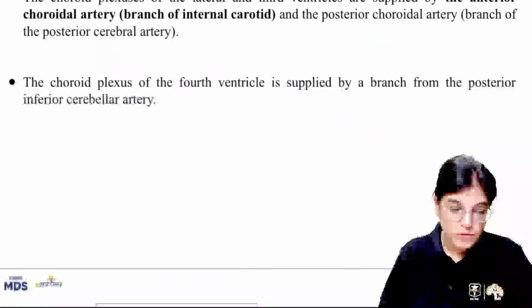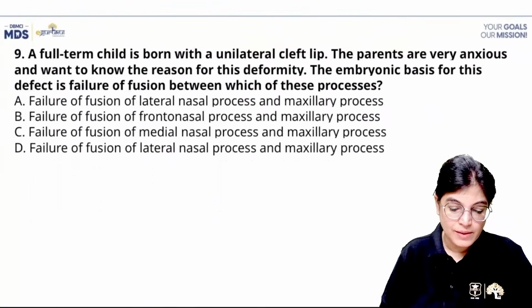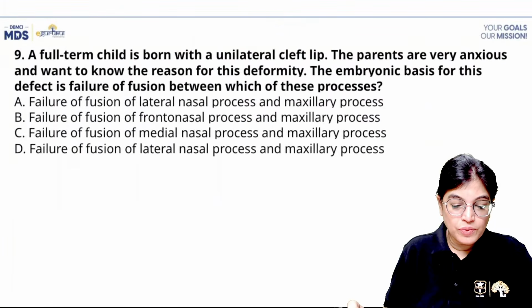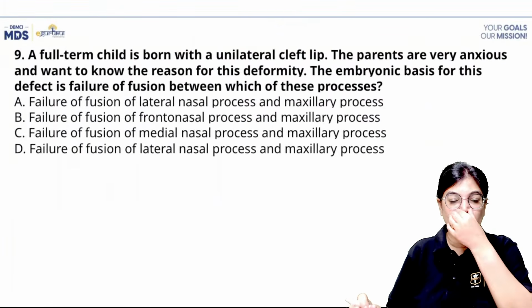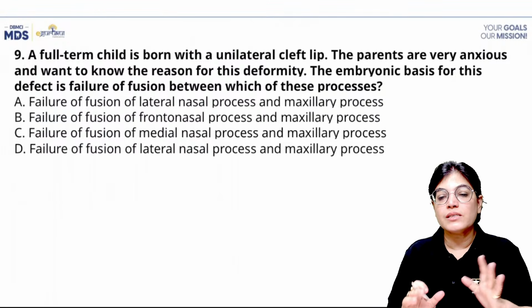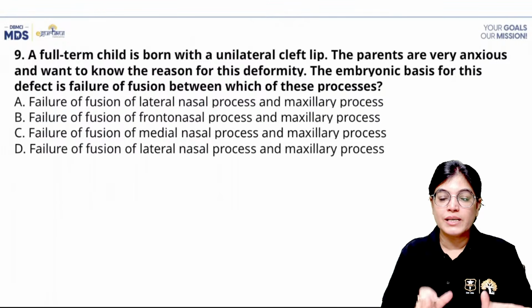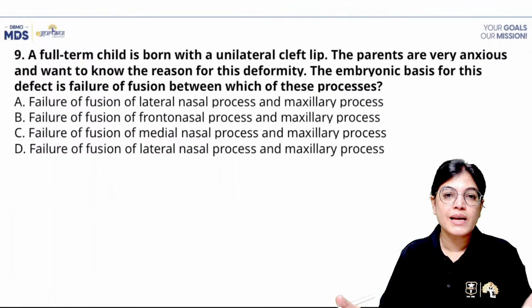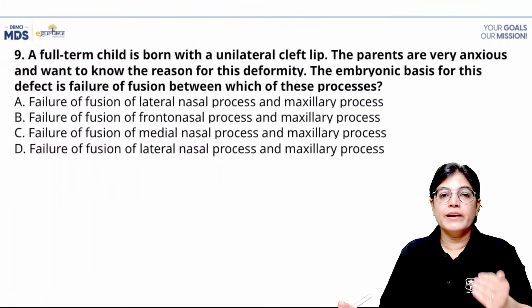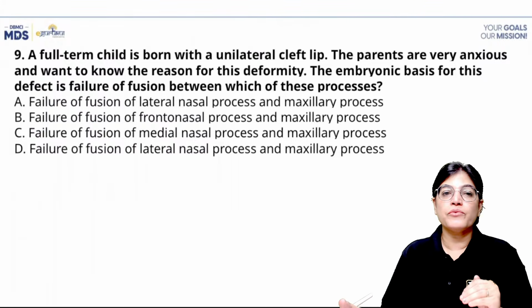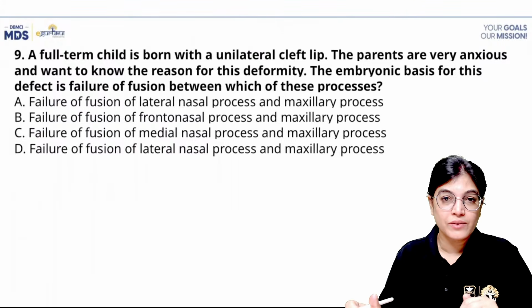Done. Now moving to the next MCQ, that is MCQ number 9. A full-term child is born. Actually, I would like to discuss two images. Actually, these two questions are related to the same topic. Either the question can be asked as a clinical question like this: a full-term child is born with a unilateral cleft palate. The parents are very anxious and want to know the reason of the deformity.